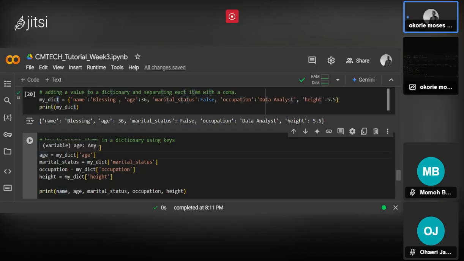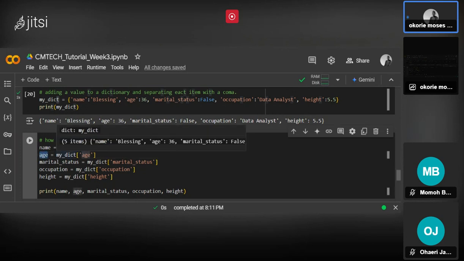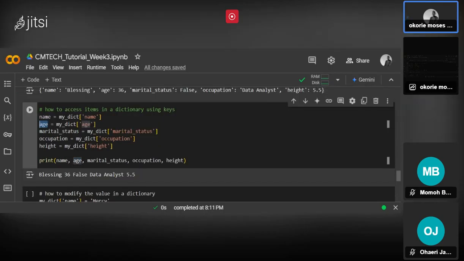So we are going to declare a variable called age. Then we say my dict bracket age. We use their key. Now see the same way. Now when we print their name, you see we print name, age, marital status, occupation and all.